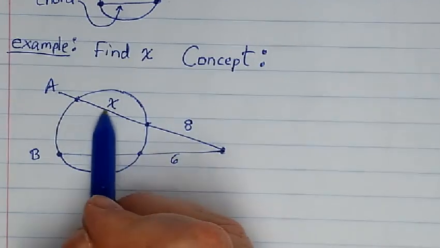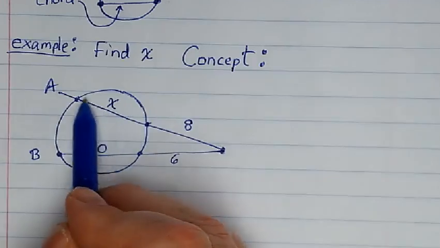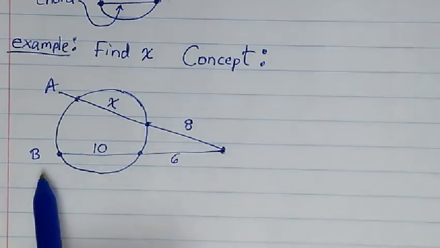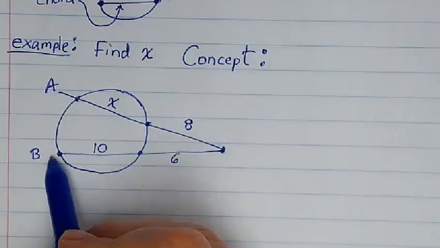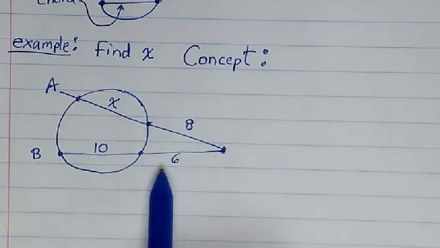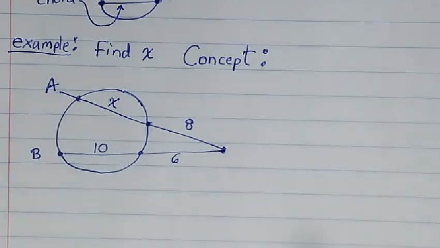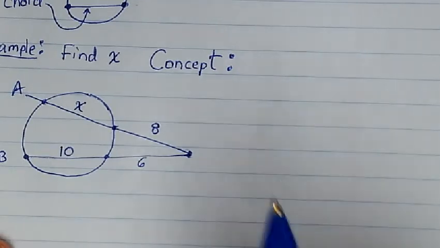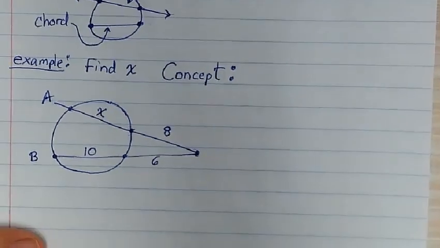From here to here, what is the length of that segment? It's x. It might not be a number, but it's the length. Look at secant B. What is the length of the outside segment? 6. What's the length of the segment that's on the inside? 10. So you need to know the difference between the outside segment versus the inside segment, because this is what the concept says. Now, it's going to be kind of wordy, so I'm going to be very careful with you.